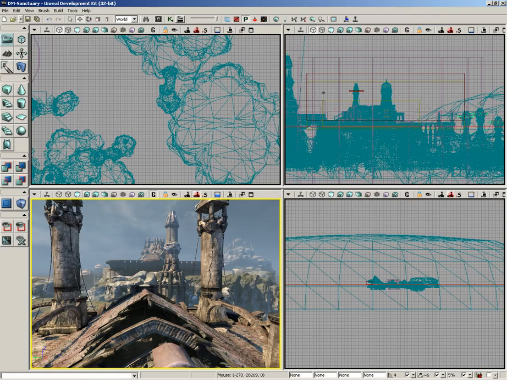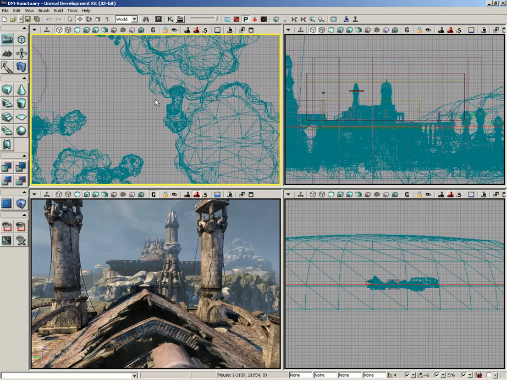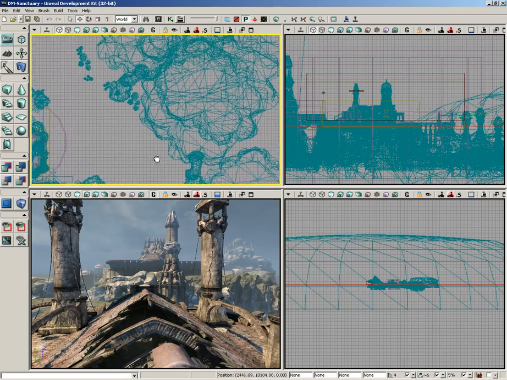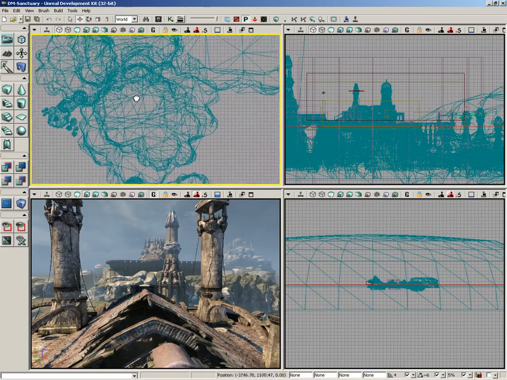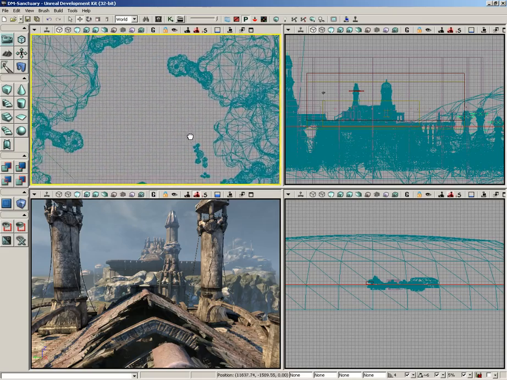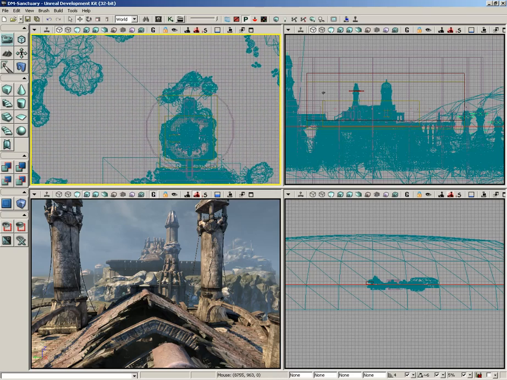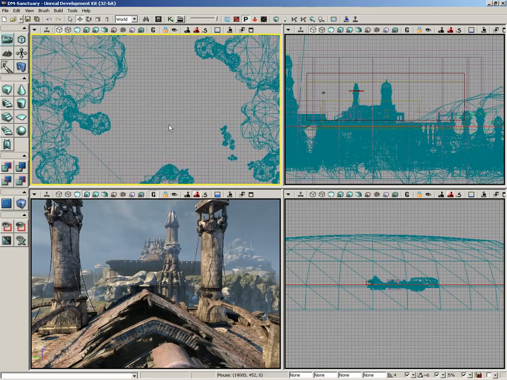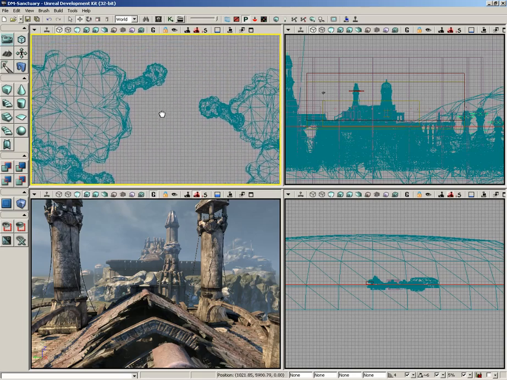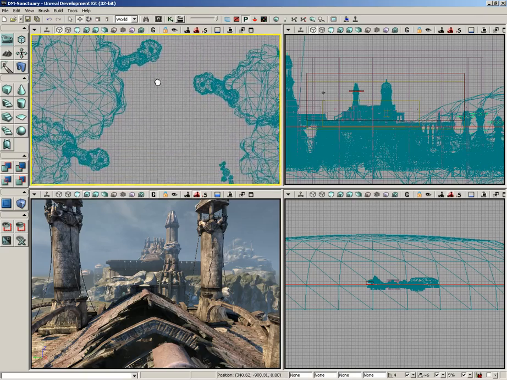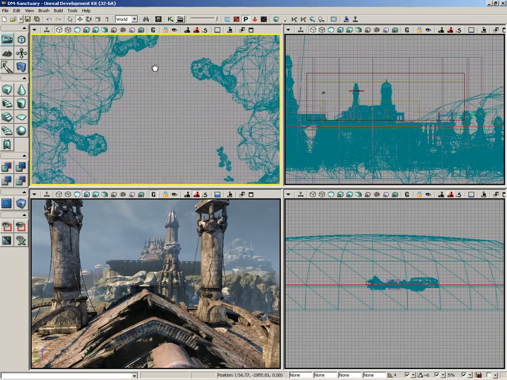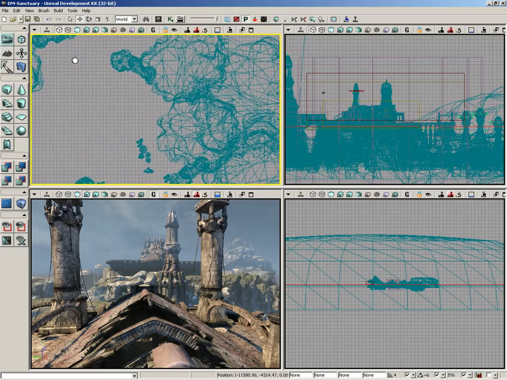Now, how do you get around these orthographic views that are surrounding our perspective view? It's very similar. If we drag with the left mouse button, now I'm picking on the top viewport, which by default is in your upper left-hand corner, we can pan this around. It's kind of like grabbing a hold of the view and just sliding around as if it were a piece of paper. If I drag with the right mouse button, I do the same thing. So left and right are going to do essentially the same job here, where if we drag backward toward yourself, you're going to be sliding the view down, push away, and you're going to be sliding the view up, and then left and right. It's very intuitive once you actually try it out.